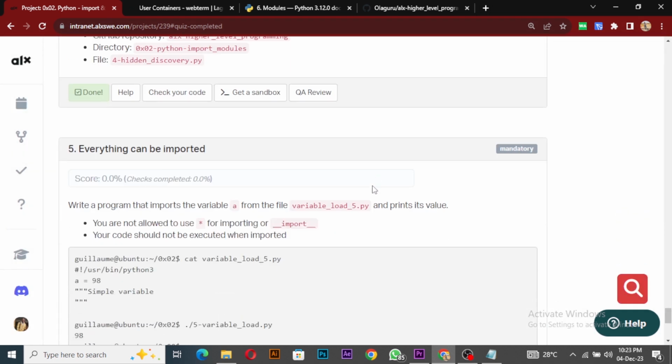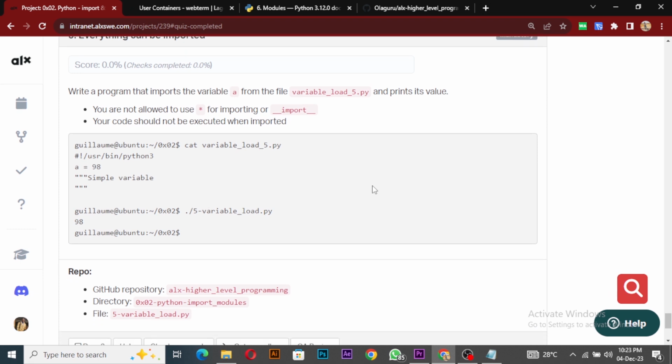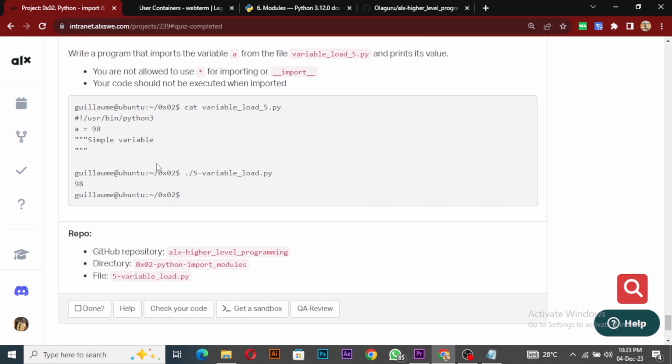So the next one, task number 5, it says... so I'm going to create, so are we going to create this variable 5. Okay, let us create this guy. So this is just a variable inside this file.